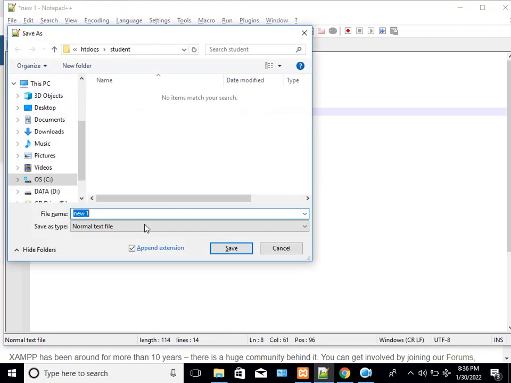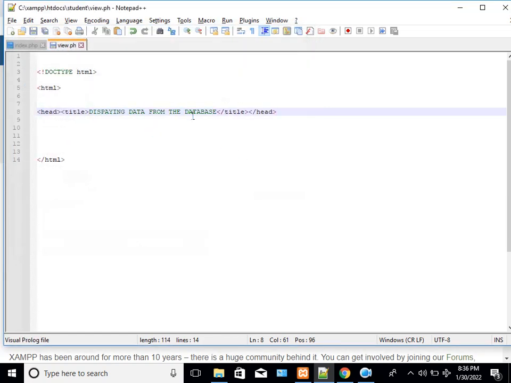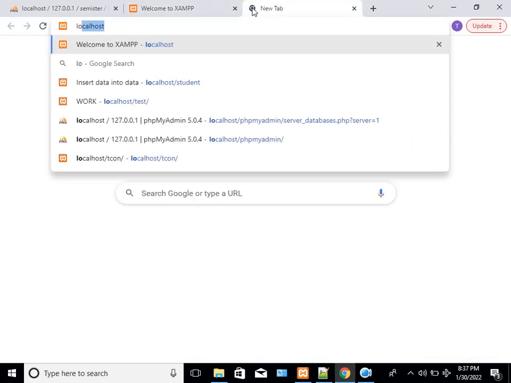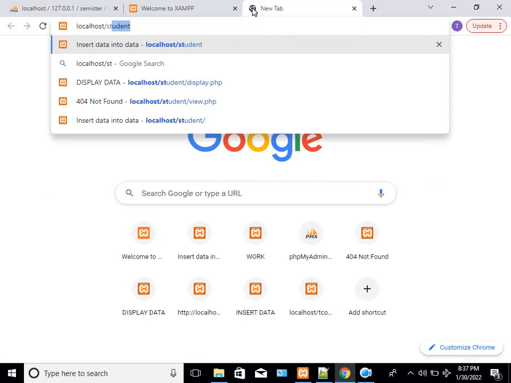Let's first run this. Let's give it the name view.php and save. Okay, let's try to run this. Localhost, our folder name is called student.